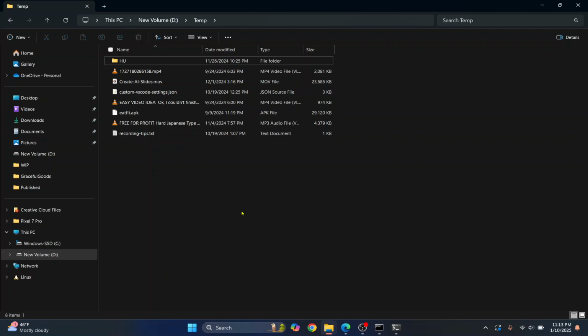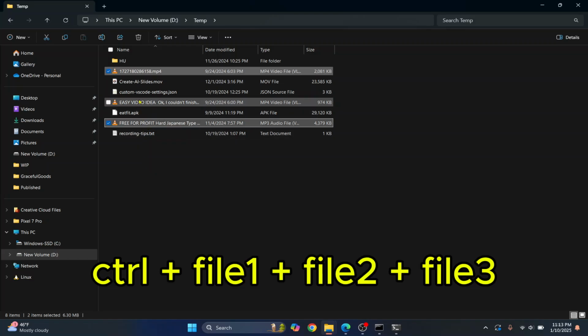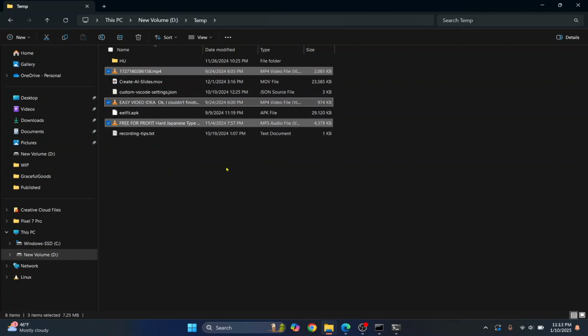So what I can do is select the files that I need to convert to a zip file. So let's say I want this file here, this file here, and this file here, right? To select all of these, press and hold Control and then click on the files that you want. So this file, this file. So I've held the control and clicked on these three files, and let's say I'll click on this too, and now I can release control and these four files are selected.